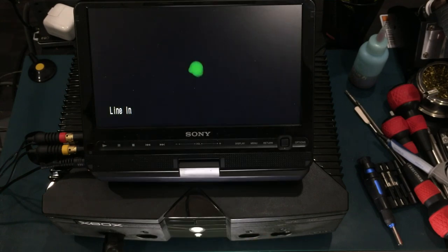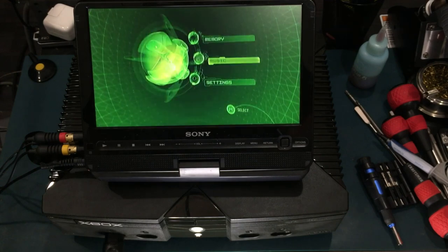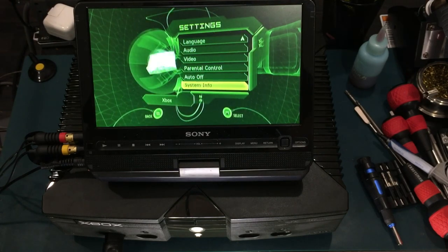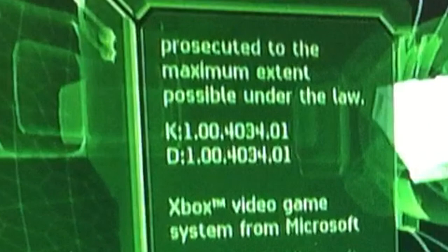With the Xbox put back together with the replacement DVD drive as well as the new capacitors, the Xbox is now working. You can see this is an old dash because the Xbox Live option is missing. This one is dash 4034.